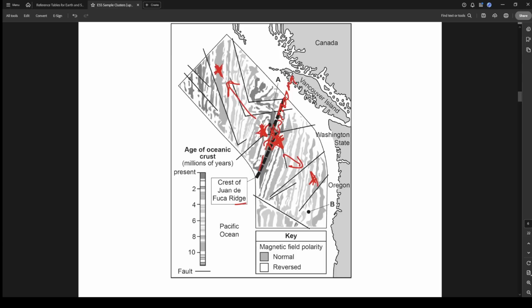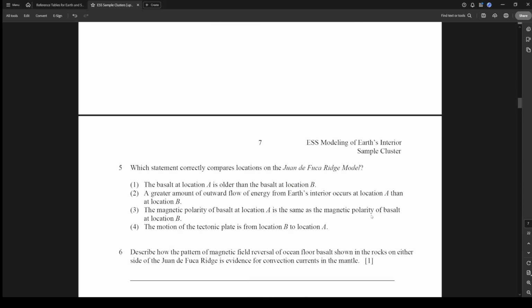So areas near the ridge here are going to be about the same age as the area there. So looking at A and B, before I even look at the question, A is younger rock and B would be older rock because B is further from the rift, right? A was just spawned in recently from the new magma. So that's what we got from this. We don't even know what the question is, so let's see.